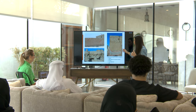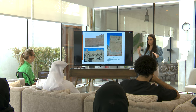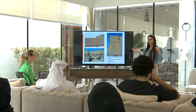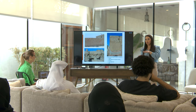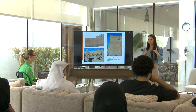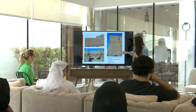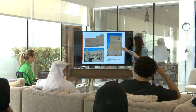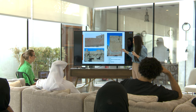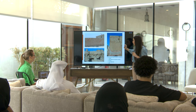the problem does not stop because of the weakness of the foundation here, because most of the buildings in Al Jazeera Al Hamra are without foundation. They just built the wall above the ground or just one or two levels under the ground. In some buildings we found a foundation, but in minimum numbers. So when he did this, the problem did not stop because the wall is still so weak with no foundation, and the salt is still coming up, and we can see the crack.